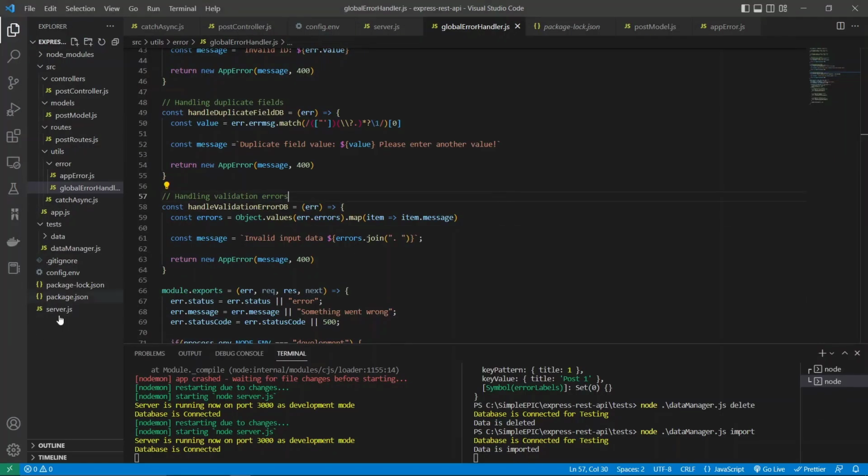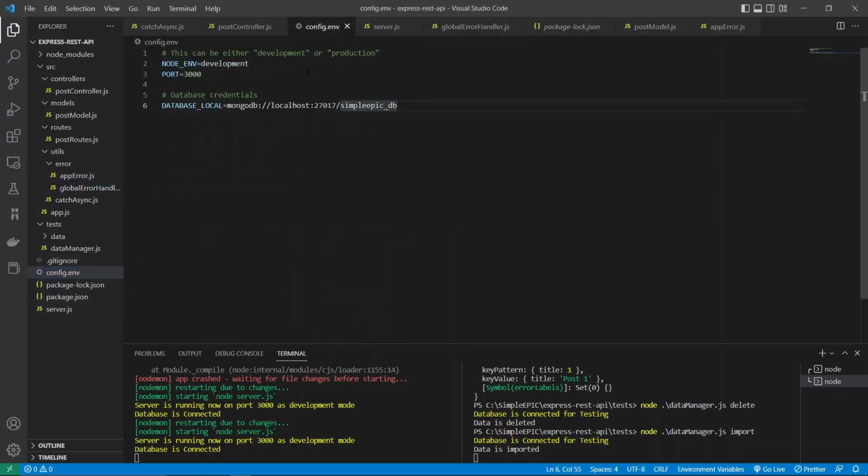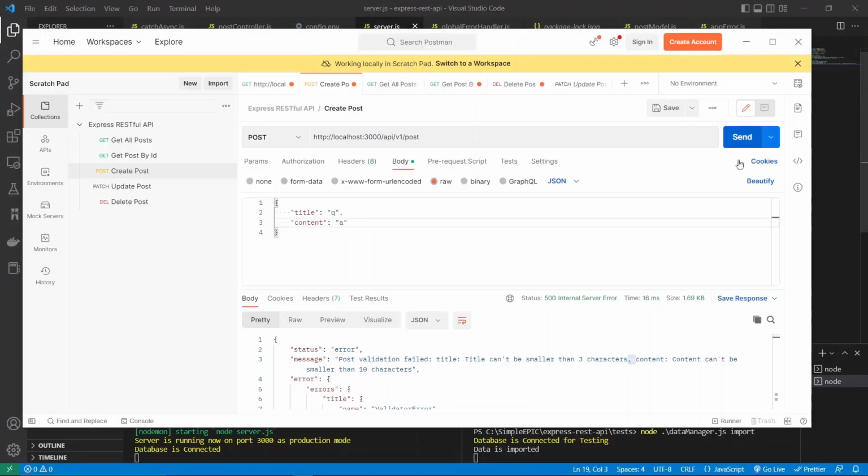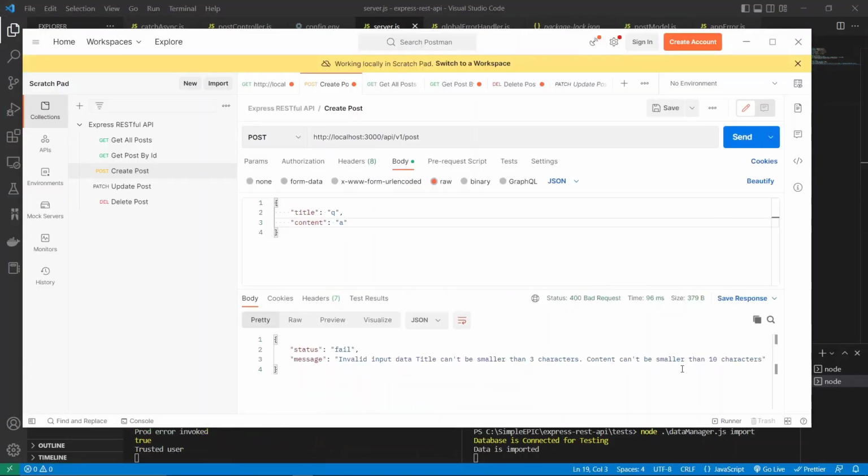Alright, so now let's switch back to the production level and restart the server and invoke this method again. Yeah, now it simply says invalid input, title can't be smaller than 3 characters and content can't be smaller than 3 characters as well.